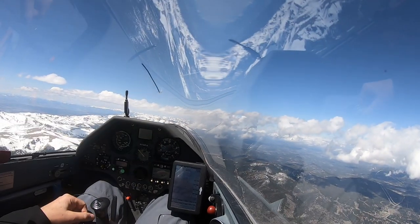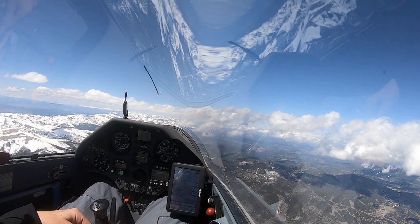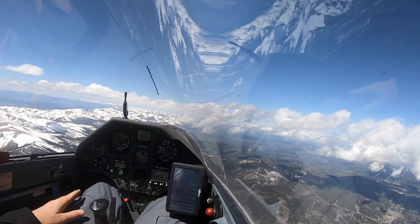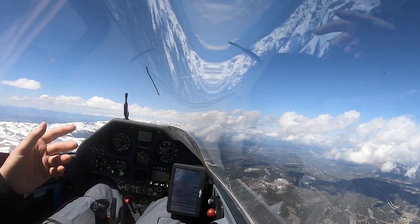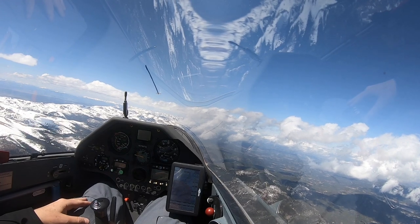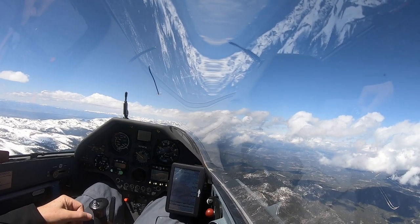I mean, there's still good thermals over Boulder, over the plains today, but you're always in pretty close proximity to terrain, and you have to stop and climb all the time. Versus here, you can cruise at much higher altitudes, also much higher ground speeds, obviously, because the air is so thin at altitude. Now I'm cruising at 90 knots, and so ground speed is probably about 110 knots. So this is going to make good speed. It's going to show up well in the OLC because of the speed that you can make on these long stretches of flying along convergence wind.